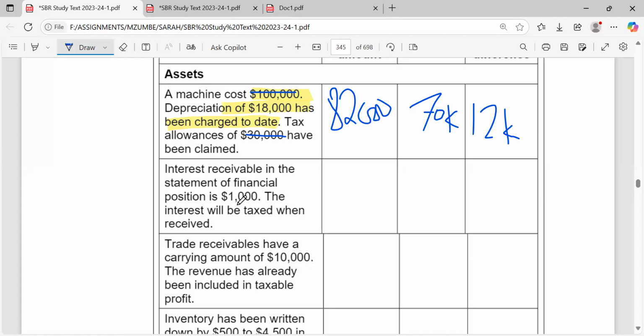So in the accounting books, we didn't care. We know we use the accrual basis in the accounting books, right? Since you have earned something, you have the right to record the asset in the books, right? So you have 1,000 in the books, and that's no problem at all using accrual basis. But the interest will be taxed when received. You see, so the tax authority seems to be using the cash basis. So it cannot record any interest income until it has actually received it, right?